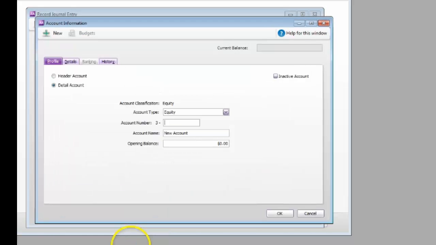Okay, the account will be in the name of Pollard. So it's not an equity account. It is an accounts payable account. As I said, I'm going to have that as a number. I want to call it Pollard. Hasn't got an opening balance.